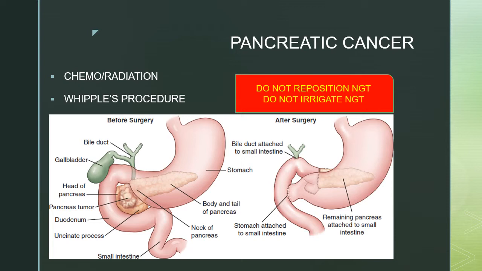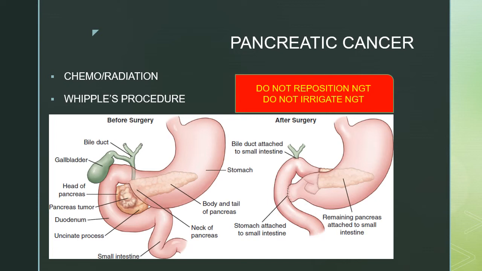The purpose of the NG tube is for decompression. It will be hooked to intermittent low wall suction. It should never be clamped. It should never be flushed. It should never be repositioned. It should never be irrigated. It should never have anything inserted or instilled through it. It is not for medication administration. It is not for feeding. You do not check placement. You leave it alone. It is only for decompression so that there is no buildup of acid, gas, fluids, anything inside the stomach that would put pressure on these suture lines.